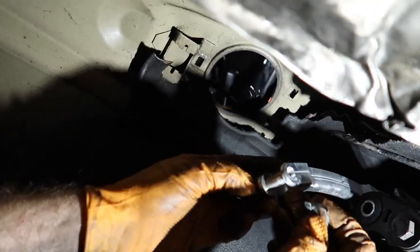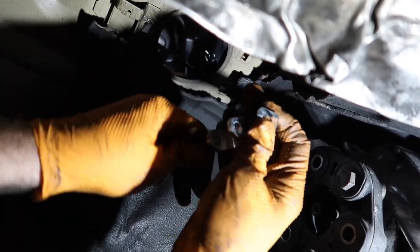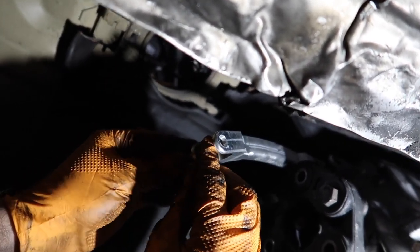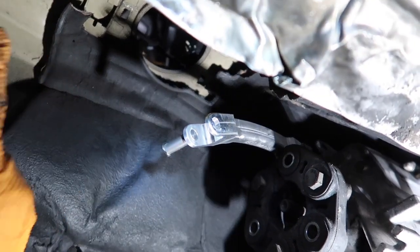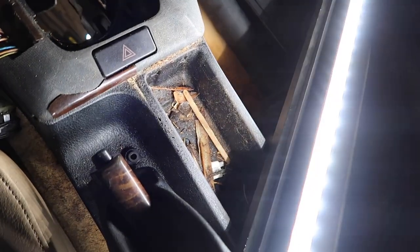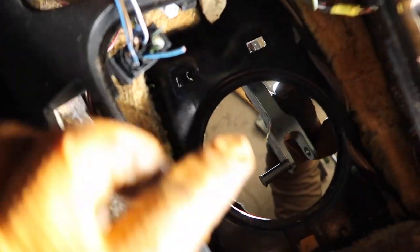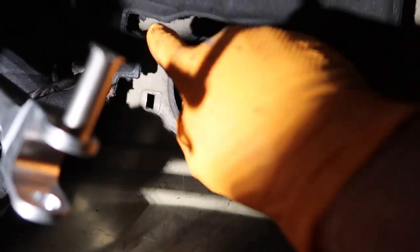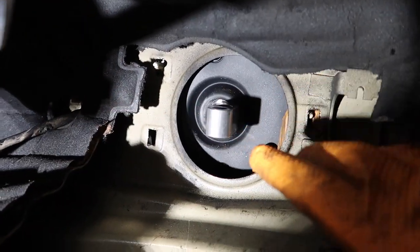So with this DSSR you pull this clip and pull this out — and it just attaches like that. Let me go up top real quick and show you guys. You can see these factory holes here — one, two, and three — and then you see this Kinematic Speed shifter also has one, two, and three bolts. We just need to get these three holes on the shifter to line up, put three nuts on, and this guy literally just attaches like that. Super easy stuff.